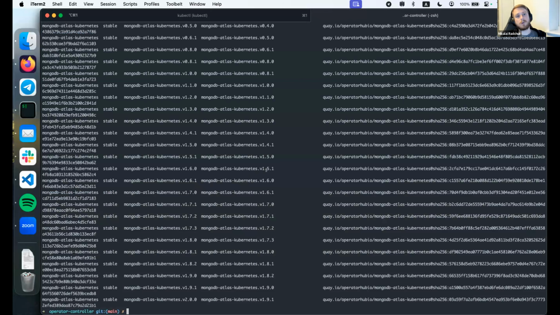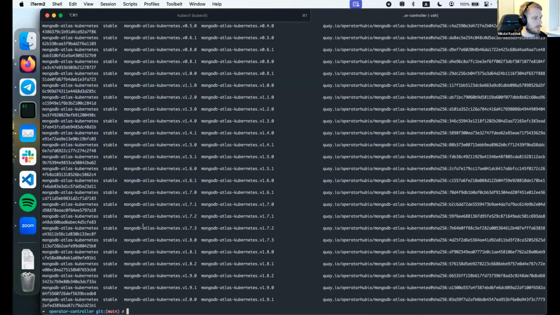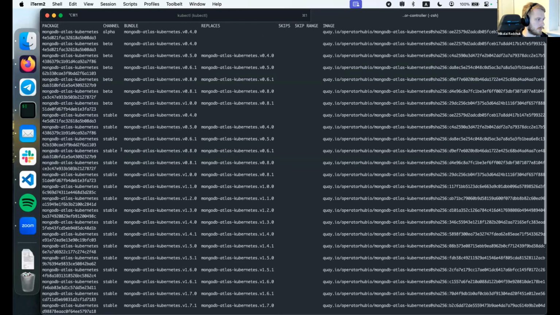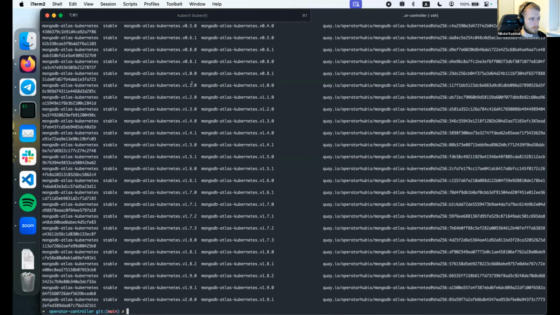So in OLM v0 and in OLM v1, before we merged the firmware stuff, we had the concept of replaces. I have a list of bundles related to the Mongo Atlas Kubernetes operator from the operatorhub.io catalog.